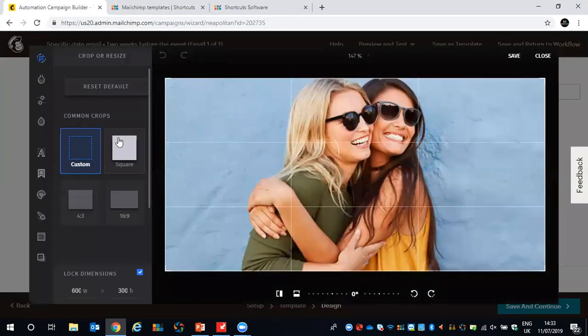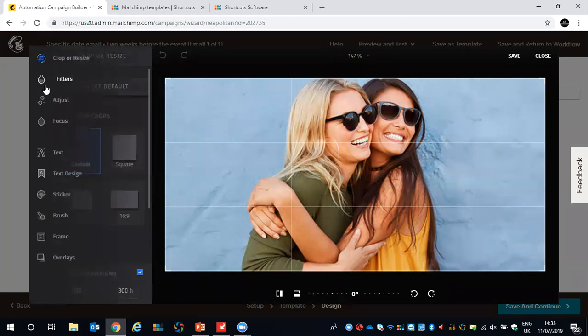Okay, and you will see, ladies and gents, just how much further we can go into with MailChimp. Now, for those of you that have used things like Photoshop before, if you're into graphic design and editing, you can see just the amount of information we can input here and how we can edit it how we want to. So we've got filters, we can adjust it, we can adjust the focus if it's a little bit out of focus and that kind of thing. Okay, so you can see each step we move along, we go just into a little bit more detail, just as we dip our toes into it there.